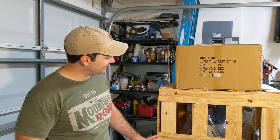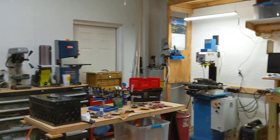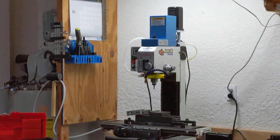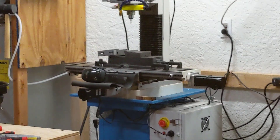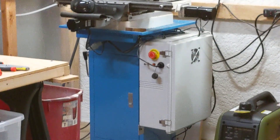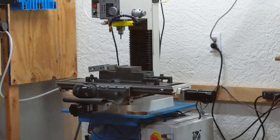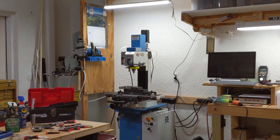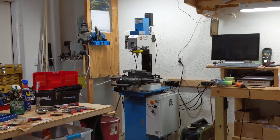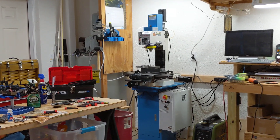I just want to tell you why this machine is here. The PM 25 MV is a great machine and you've seen that in a lot of my videos — it's awesome. For many many people that's going to be the perfect machine to put in your basement or your garage. It's big enough to do real work but small enough that one or two people can move it around, and the price is right. But I've always dreamed of having something a little bit bigger and badder.